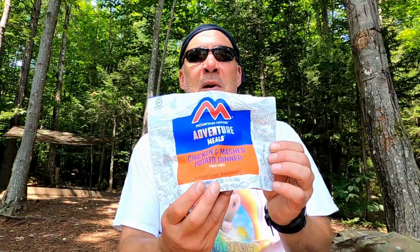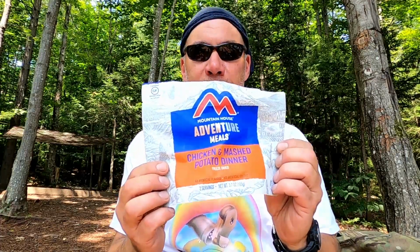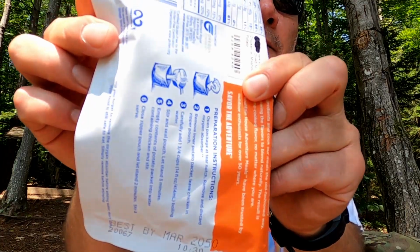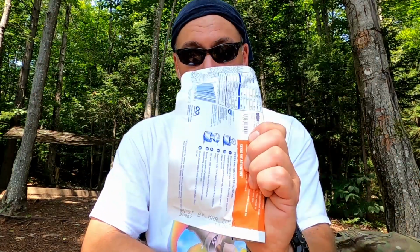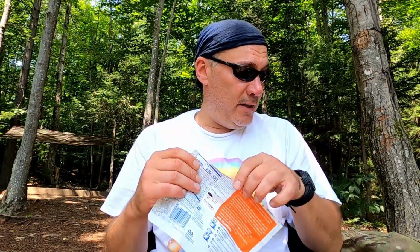And for today's lunch, I'm going to be enjoying the Mountain House chicken and mashed potato dinner. But I better be careful. I don't know if you can read that, but it says it's best by March 2050. So I got quite a few years to go, but I'm going to enjoy it now. I had one the other day. These things are phenomenal.